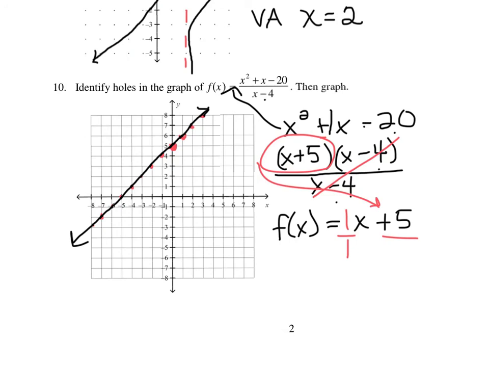So in this case, it's not going to be an asymptote, it's going to be a hole. So the hole will be at positive 4. You flip that sign. So I'm going to go to x equals 4. I'm going to go up to where it meets the graph. And this one falls off just a little bit, so I'll make that line a little longer. And where that blue dotted line and the black line meet is where the hole would be. So the hole is right there.